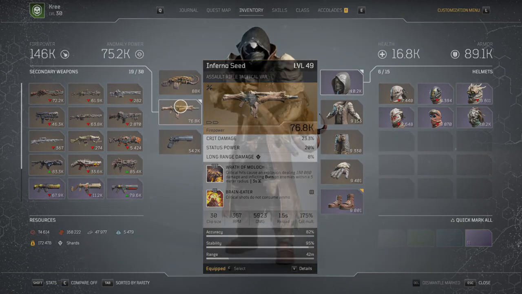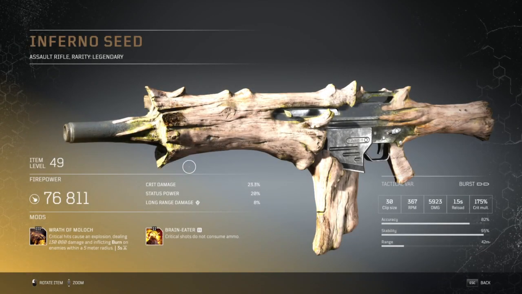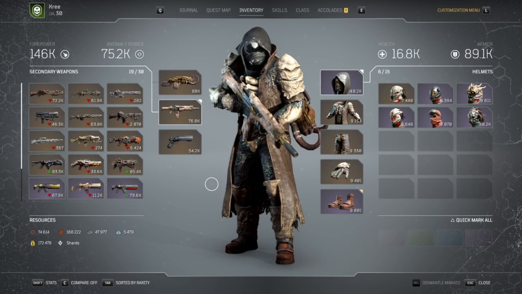Today we're going to be going over the Inferno Seed Legendary Rifle. So this thing is a burst and this thing is pretty disgusting. If you look at the tier 3 mod, this thing does have Brain Eater, which is pretty cool. But the tier 3 mod, which is the Wrath of Malak, basically every time we get critical hits, we're going to cause an explosion, do over like 130,000 damage. And this thing is going to kind of shred.